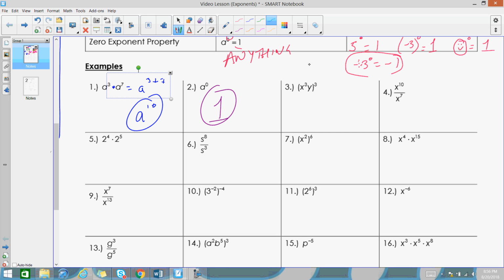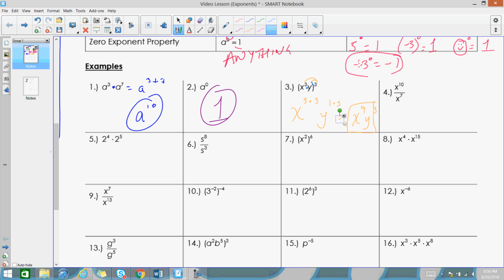All right, so ready? This is a product of powers because we have x to the third and y to the first power, all raised to the third power, which means that this exponent of third needs to be distributed to both. So we're going to go x to the third times 3, y to the first times 3, and then we simplify this. It's going to be x to the 9th, y to the third, and that is simplified. Pause this next one, number 4, and replay it when you're done.